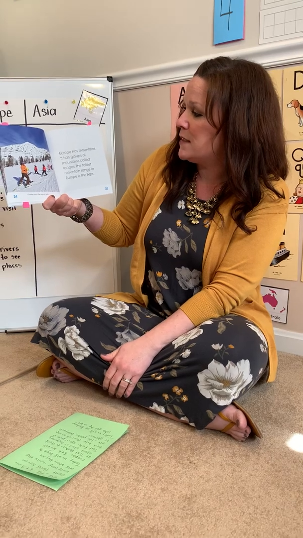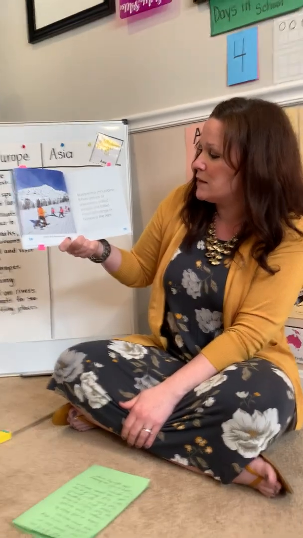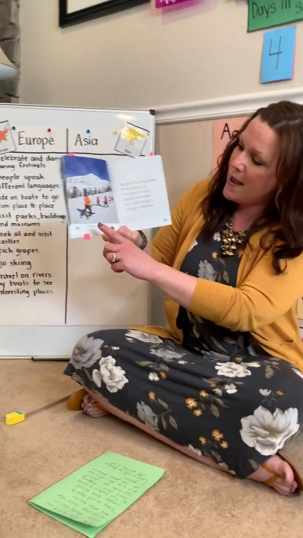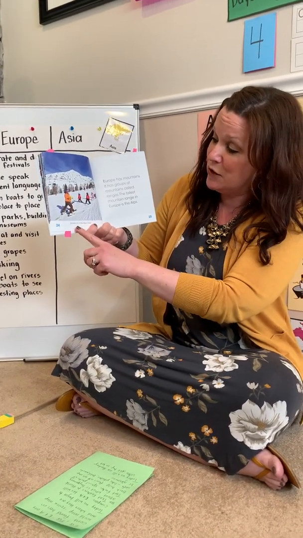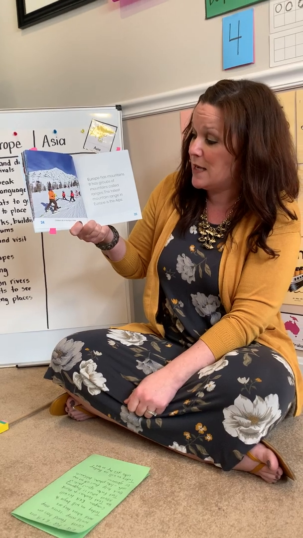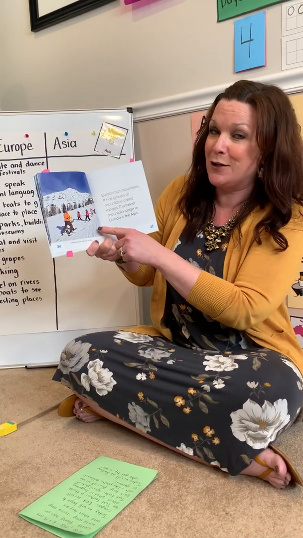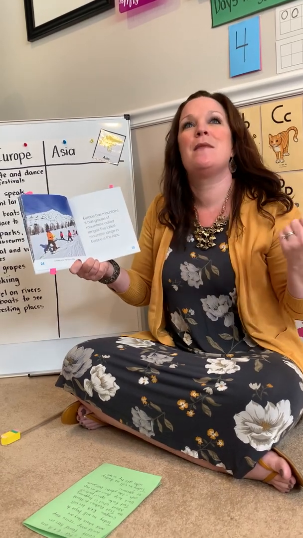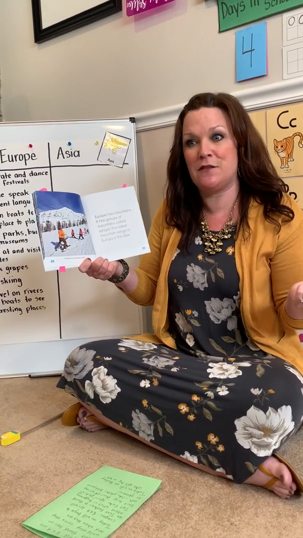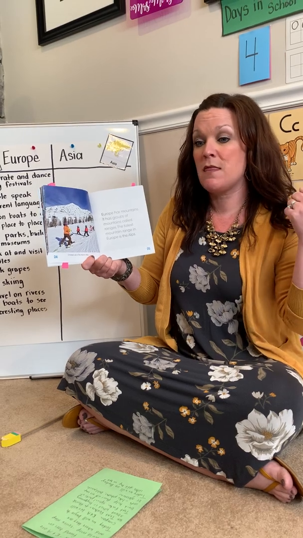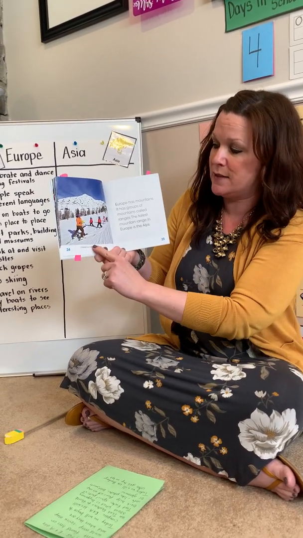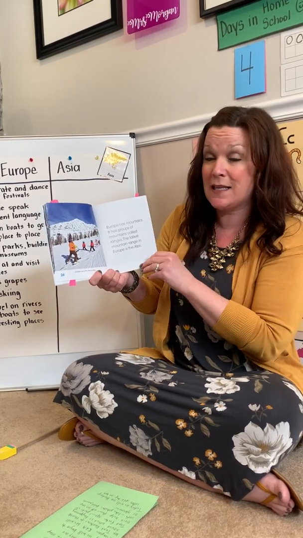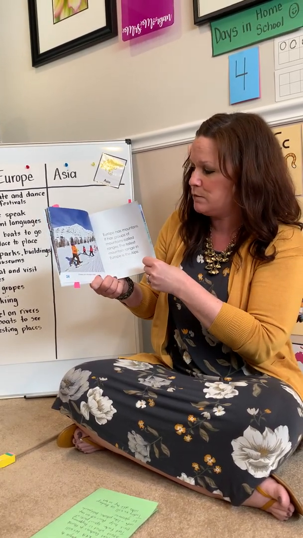Europe has mountains. It has groups of mountains called ranges. The tallest mountain range in Europe is in the Alps. And this caption says children ski in the Alps in Italy. Are children people? They sure are. So wait a minute. I think I've added a third text feature that's helped us today. The captions, which are the little sentences that give us more information about the picture, the headings, and the repeated language.